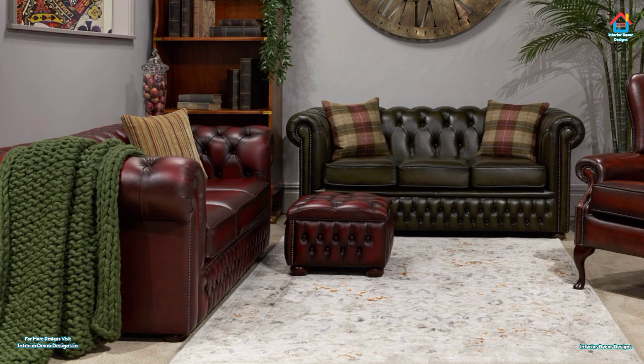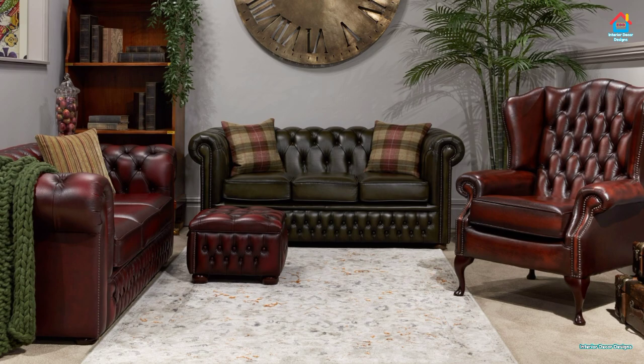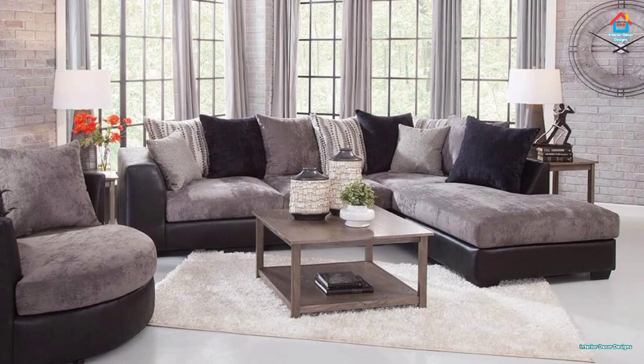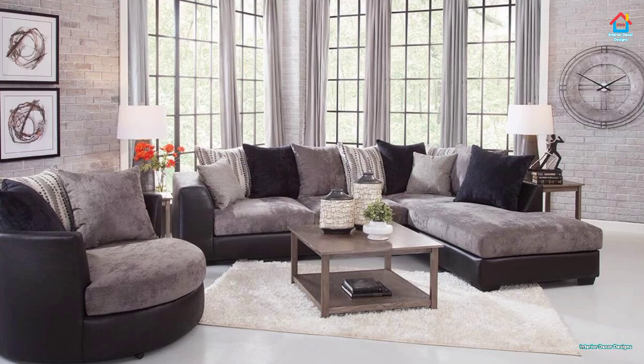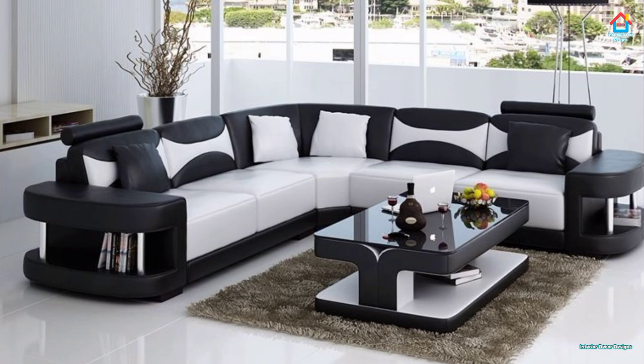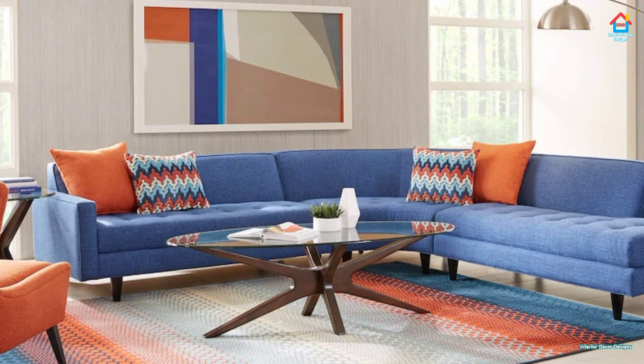The idea behind a modern sofa set is redefining any form of conventional design we may be visually accustomed to. Playing with shapes, ergonomics, and sizes has become the new norm in pushing the envelope with modern sofa designs — and these shapes aren't always constructed in linear, straight geometric lines. A modern sofa may provide seating in sweeping swirls and curves. In living room and bedroom spaces, a sofa can tie two areas together with its unfurling design, while a curvaceous modern couch creates an opening into each space.